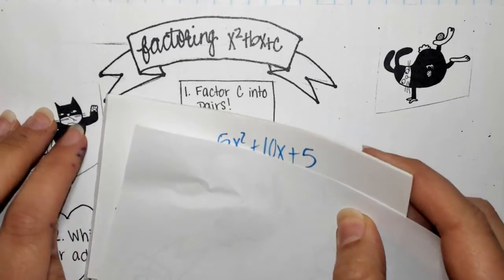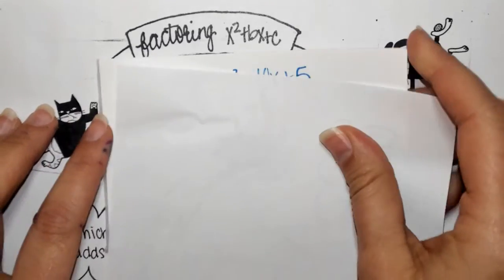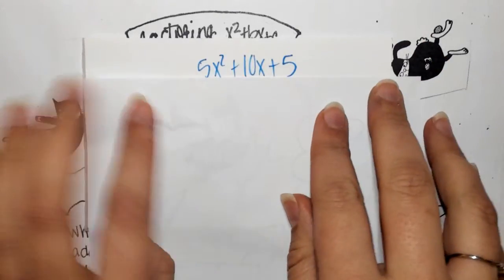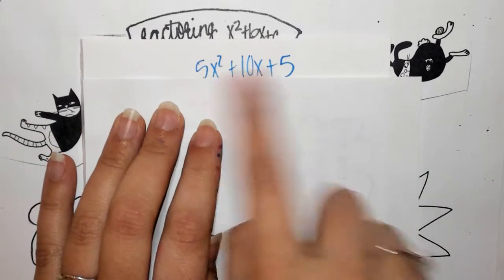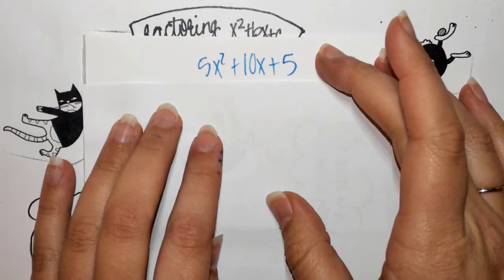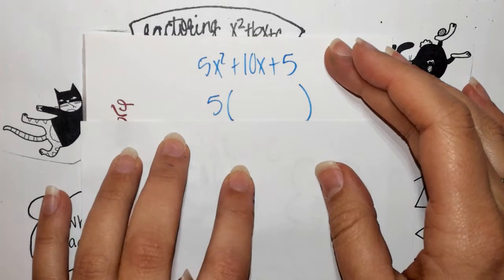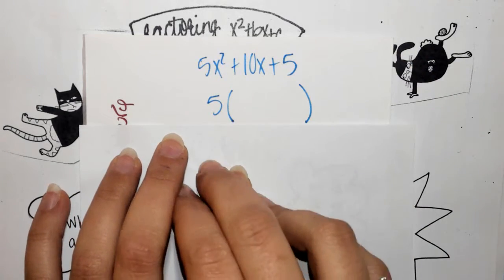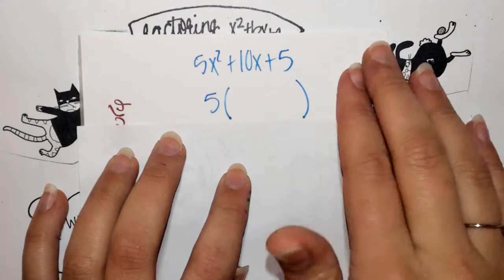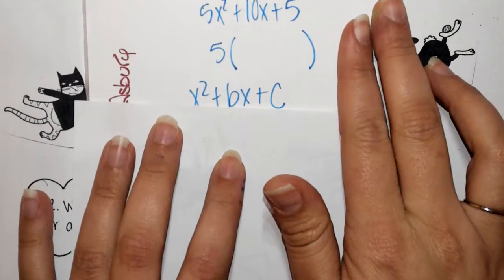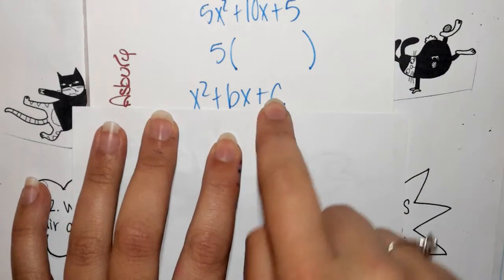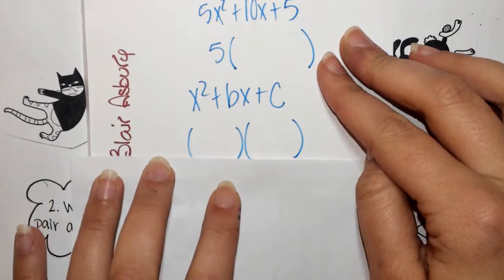So, what we did before was we factored when they had a greatest common factor. What is the greatest common factor of this trinomial? 5. Okay? And we would factor it so it looked like this, correct? And we would divide everything out. Now today what we're going to be factoring is x squared plus bx plus c. And it's going to look like this.